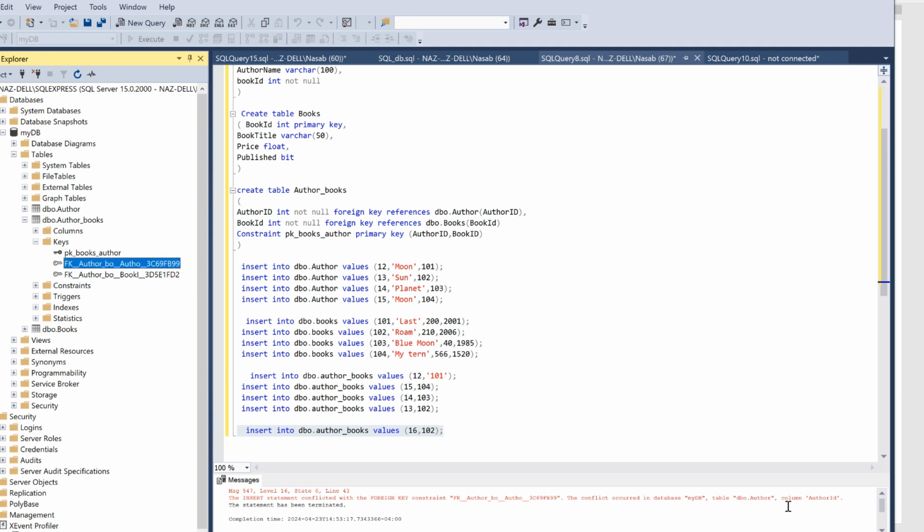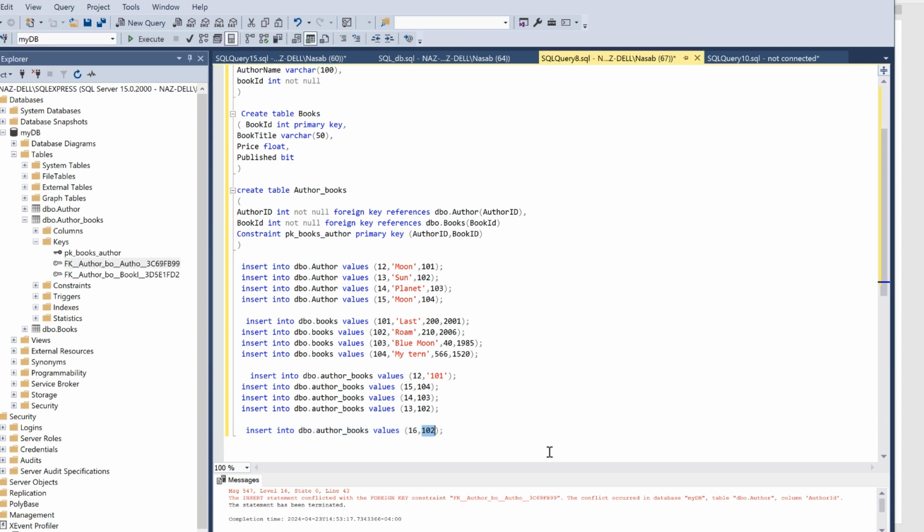It is saying author ID is wrong because there is no author with author ID 16 available, so it's not going to work. It will not accept it. It can accept this because 102 is available in the book ID, but the author ID is not available.